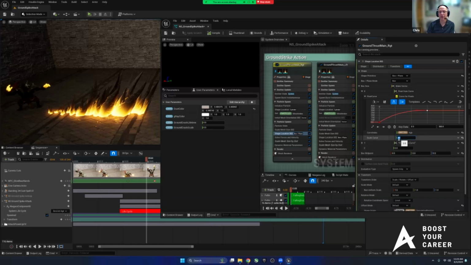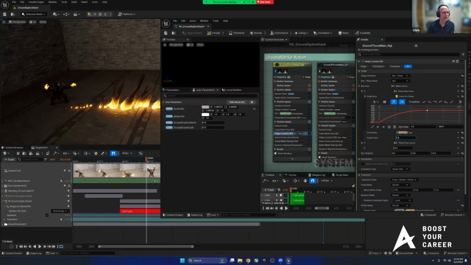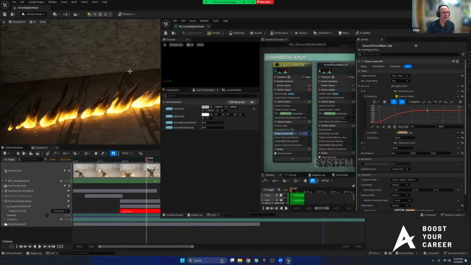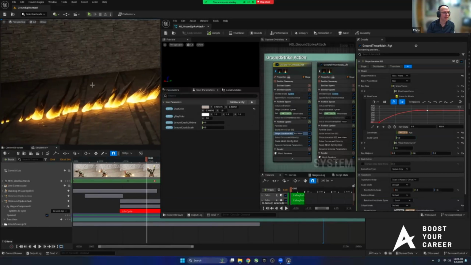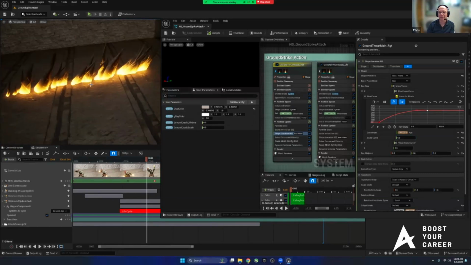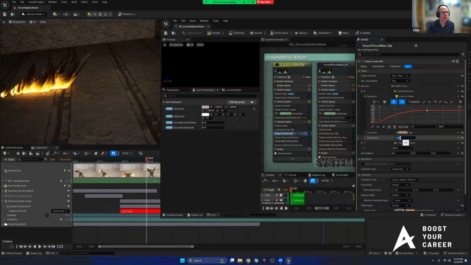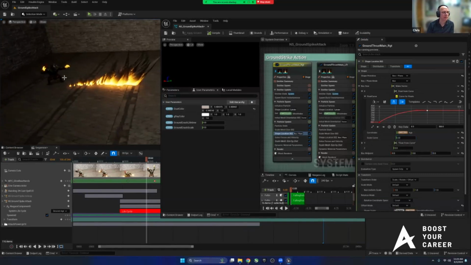The curve scale is right now set to 2, and if I set it to 1 instead, you can see that was half the size, half the distance. Or I could scale it to 4 and it stretches out to twice that distance. Now it starts to break apart, because it's the same number of particles, 55 particles spontaneously born. So I find a happy medium, a good fit for the distance.